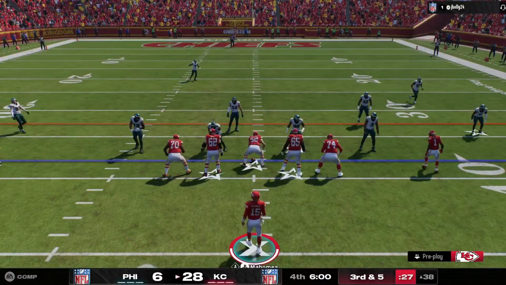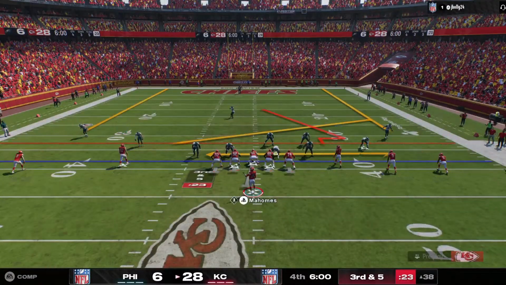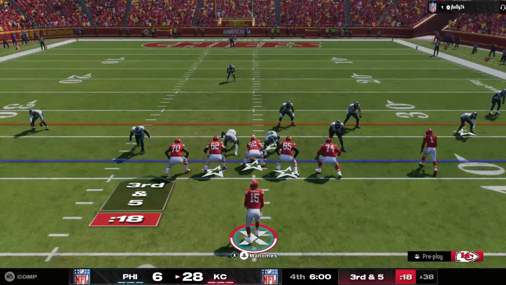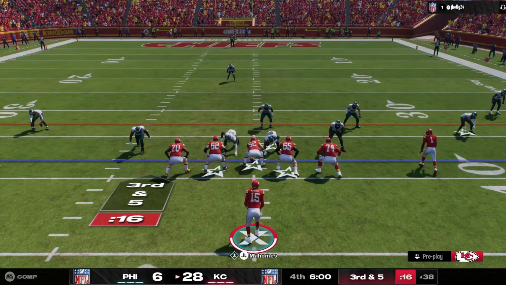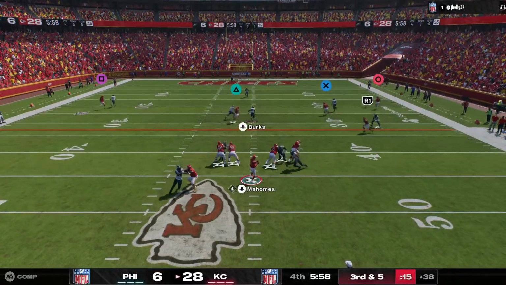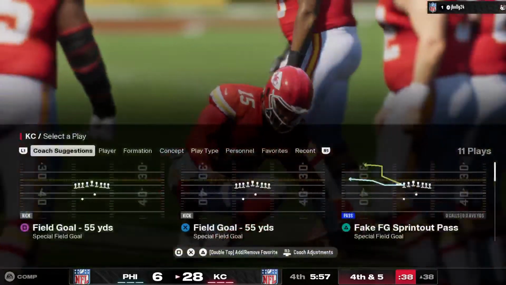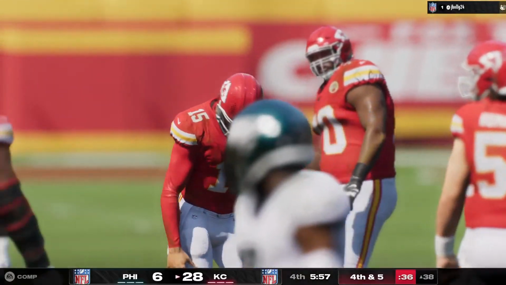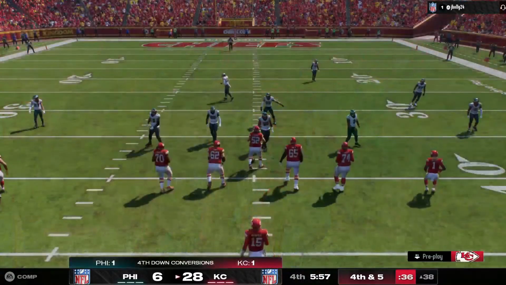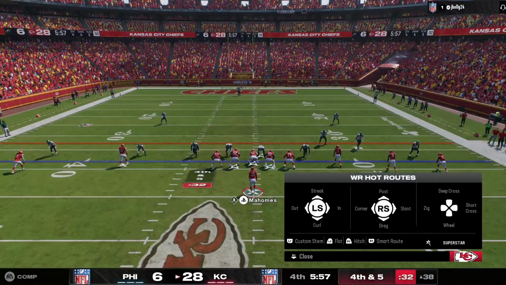A 4-receiver set here, 3rd and 5. To throw, it's Mahomes. Oh, hit as he throws there, incomplete. Well, 4th quarter with a 3-score lead here, Charles, but they're still going back to the air and looking for more points. Well, with this game well in hand, it's an opportunity for the guys to come off the bench and get a chance to play.